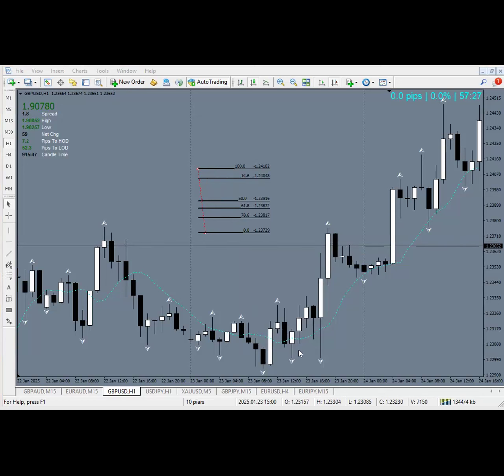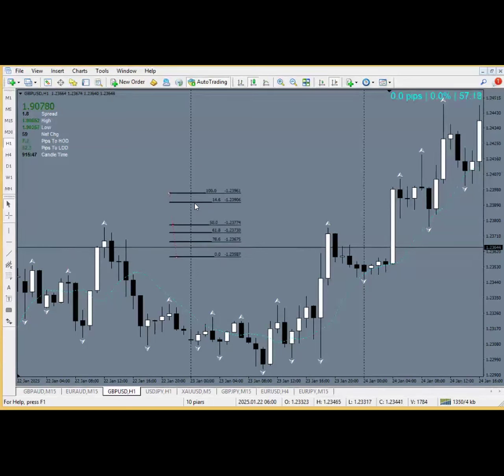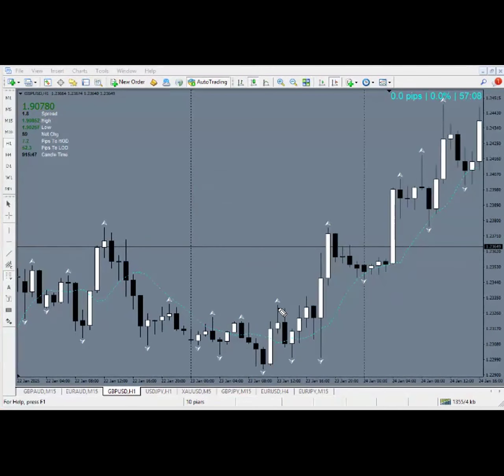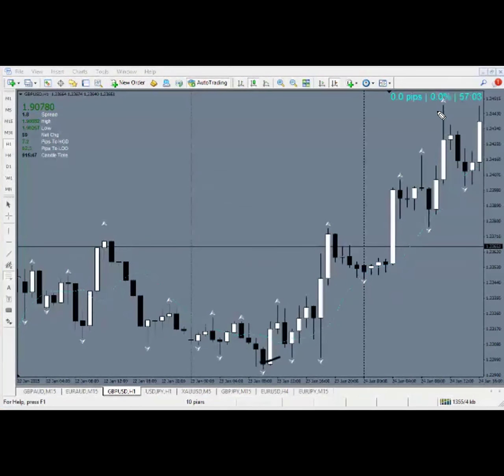Okay, so let's go this way. So we said that for us to put the fib, let me close this one and then bring in another one. We said we want to mark our swing highs and our swing lows first. So in this uptrend, you can clearly see that between here and this level, price is moving up.